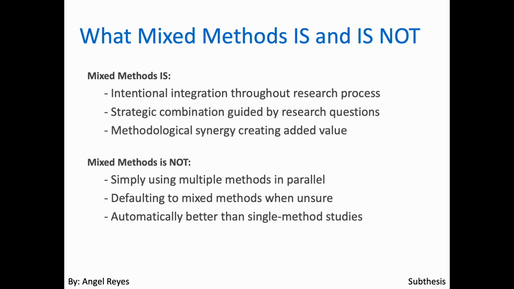However, and this is crucial, mixed methods is not simply using multiple methods in parallel without integration. I see this mistake constantly, and it wastes enormous resources while producing inferior results. It's not something you default to when you're unsure which single method to use. That's methodological confusion, not sophistication. And contrary to what many believe, mixed methods is not automatically better than single method studies. Sometimes a well-executed single method study far exceeds a poorly integrated mixed methods attempt.